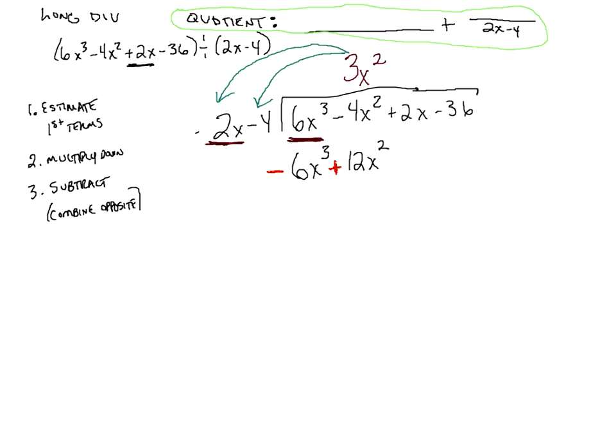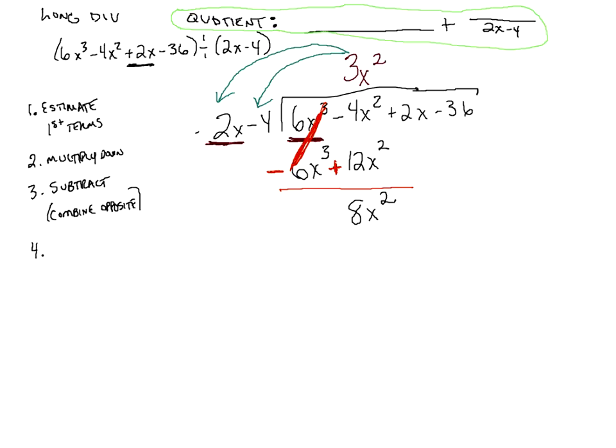I never done that before. Yeah. It's visible. Yep, subtraction of that polynomial and that negative 1 gets distributed to those terms. And this is what happens when you do this every time, because of the way you've chosen your 3x squared up there. These first terms are always going to be opposites and drop off. That's what you want happening. You're trying to whittle this thing down bit by bit. And then when I combine my negative 4x squared and my positive 12x squared, I end up with 8x squared. Good so far? Yes. Okay, very good.